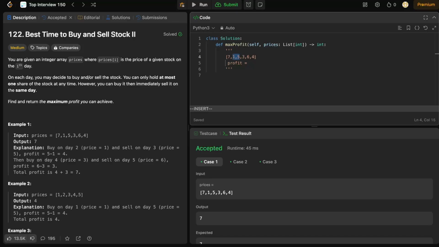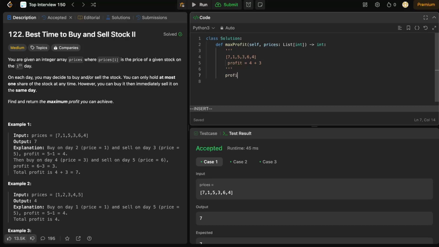However, on the next 2 indices, 1 and 5, we see we gain a profit of 4. Since that's larger than 0, we can store it. And then again, we get a negative profit, so we ignore. And then a profit of 3, so we add it to the profit. And finally a negative profit, so we ignore. And this way we would only add up adjacent indices where we have a positive difference, which would give us the largest possible profit given a list, because we would always add up increasing subsequent or adjacent indices.